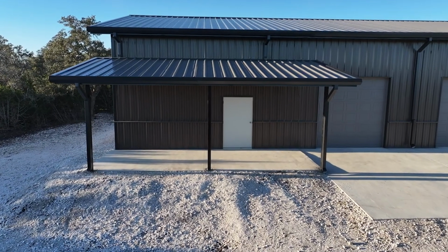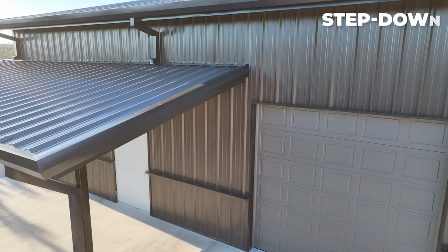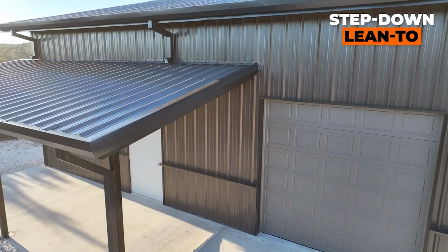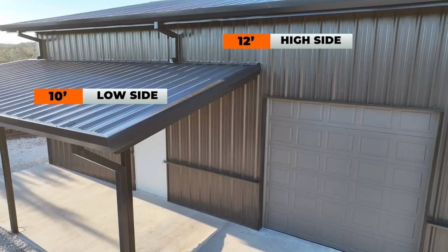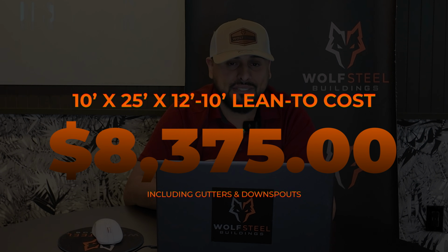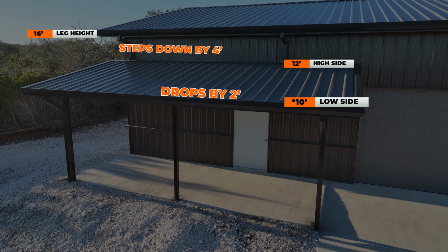Another cool feature about this building that has an added cost is that step down lean-to. It's not just your ordinary lean-to. We do have a step down, and we do have a 2-foot overhang on that lean-to as well. And we are looking at gutters and downspouts, but that's a whole separate entity. I'll break down that price later. For today, I'll give you the lean-to price alone. We're looking at $8,375 with 0 cents. We do have a drop on the high side at 12 foot, and on the low side, we do have it at 10.